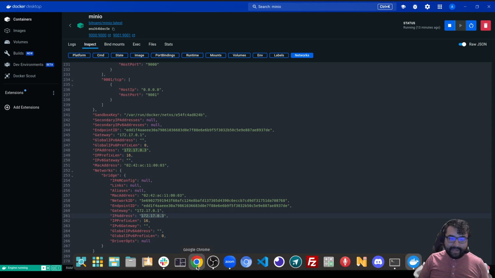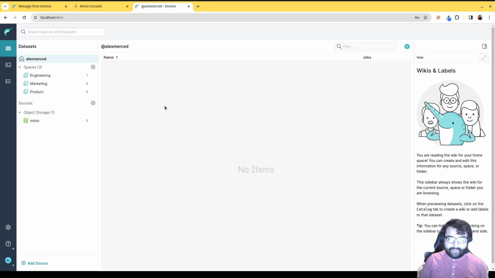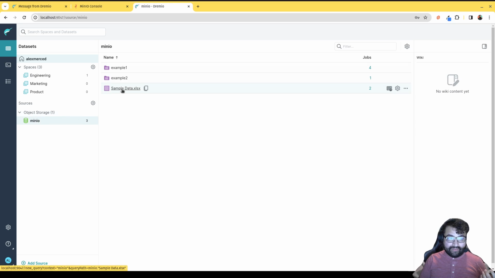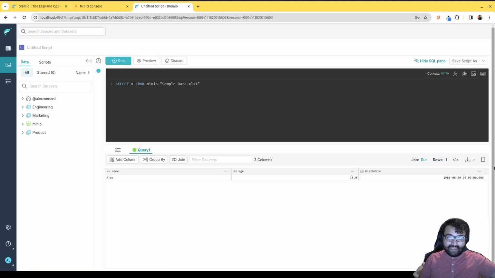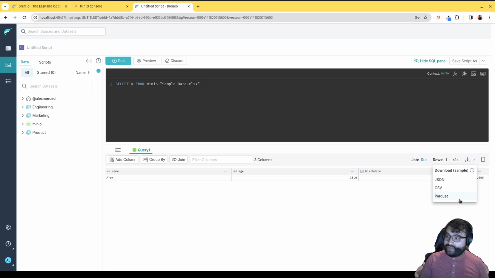Okay, but one last thing I want to show you guys. Yeah, just get hands-on with it. But you can use it for all sorts of cool things, because again, a cool thing you can do with any data set. So for example, this XLS data set, you saw me turn it into an Apache Iceberg table, but I could also, after I run the query, so let me run the query once again, I can download the results in different file formats. So I can take the result of any data set I can view here, download it as a JSON, CSV, or a Parquet file in case I want to. So if I have a big Excel spreadsheet or a big CSV file that I'd like to turn into Parquet, this offers a really easy way to do that.